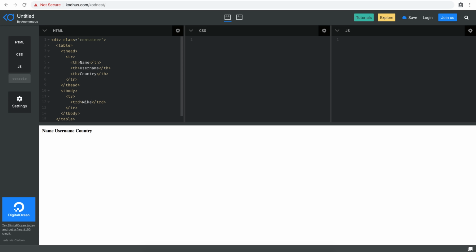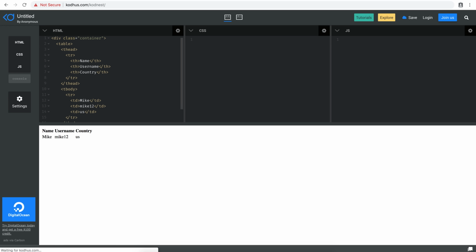Just for the sake of styling, let's say the name is Mike. So we have a td Mike, and then for the username, let's say Mike12, and then another td for the country, US. Going ahead and styling it a little bit, so container width 80%.